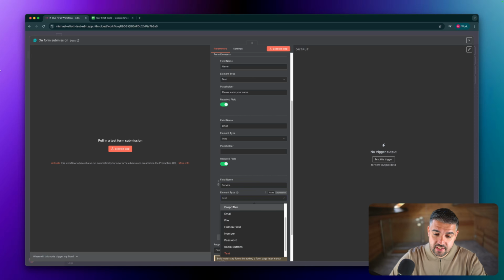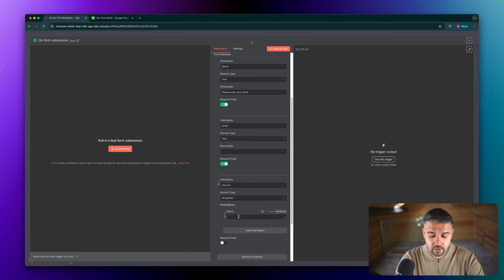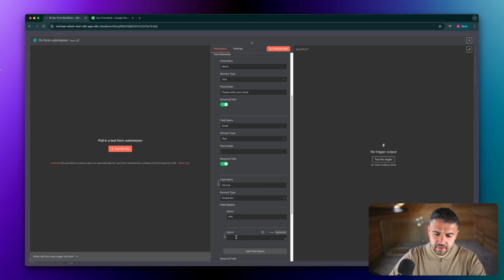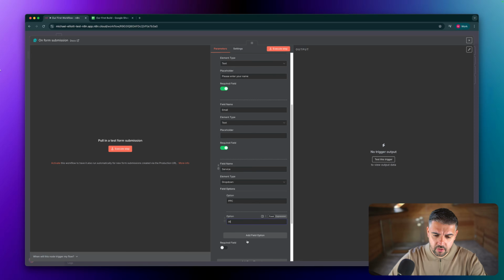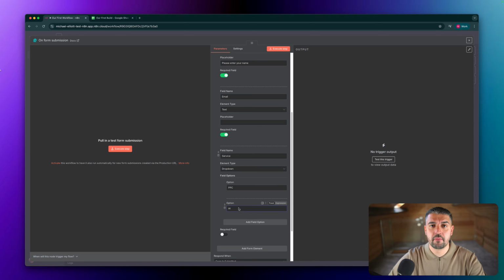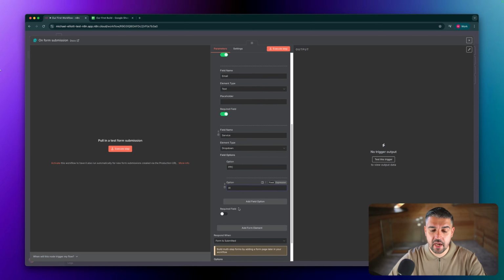That service is not going to be text. It's actually going to be a drop down. So we click element type, we choose drop down, and at option 1, I'm going to put PPC. I'm going to add another field option as AI. Okay, so the inquiry can either be about PPC or it can be about AI.